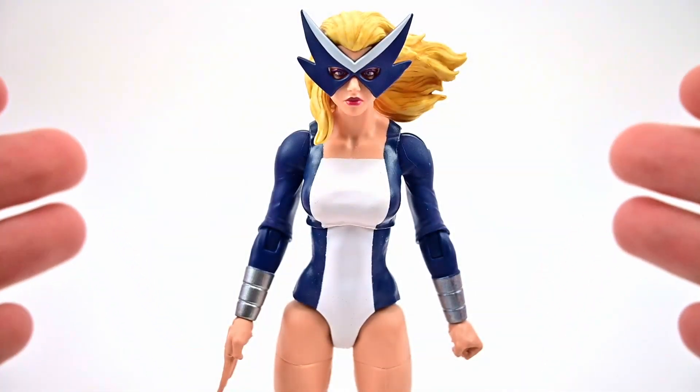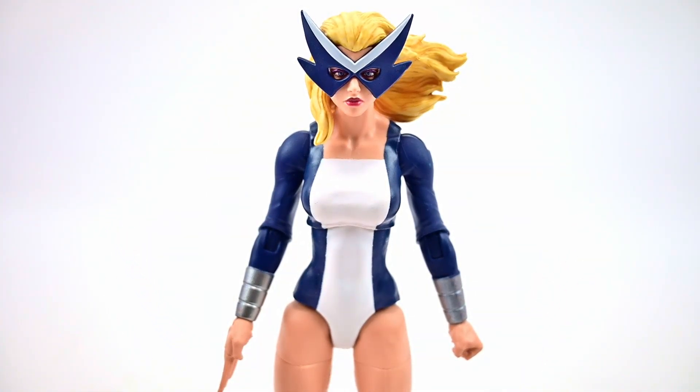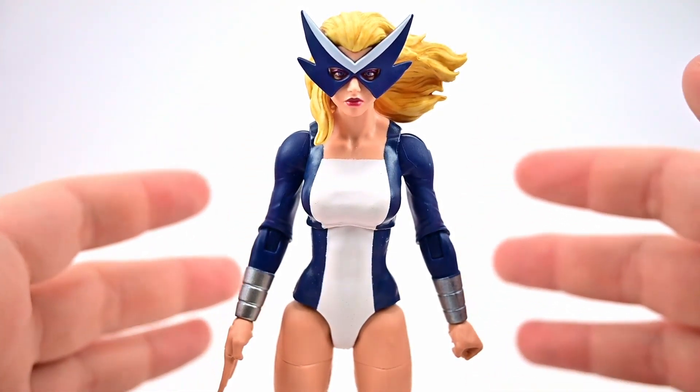Starting with Mockingbird, whose real name is Barbara 'Bobbi' Morse. After earning a biology PhD under Dr. Will McCalvin, the two began working on Project Gladiator backed by SHIELD to recreate super soldiers. She was trained as a spy and given the codename Agent 19, but her habit of taunting opponents earned her the nickname Mockingbird. She eventually met Clint Barton and joined him as the first member of the West Coast Avengers.